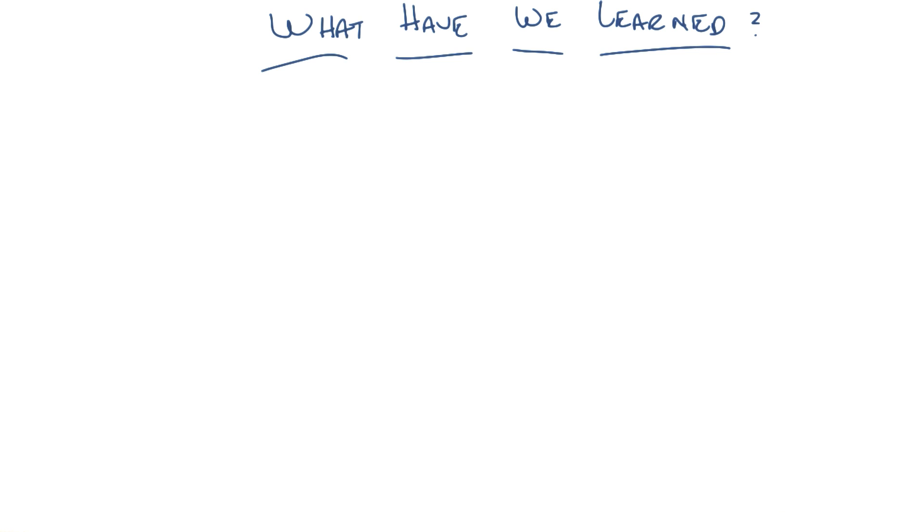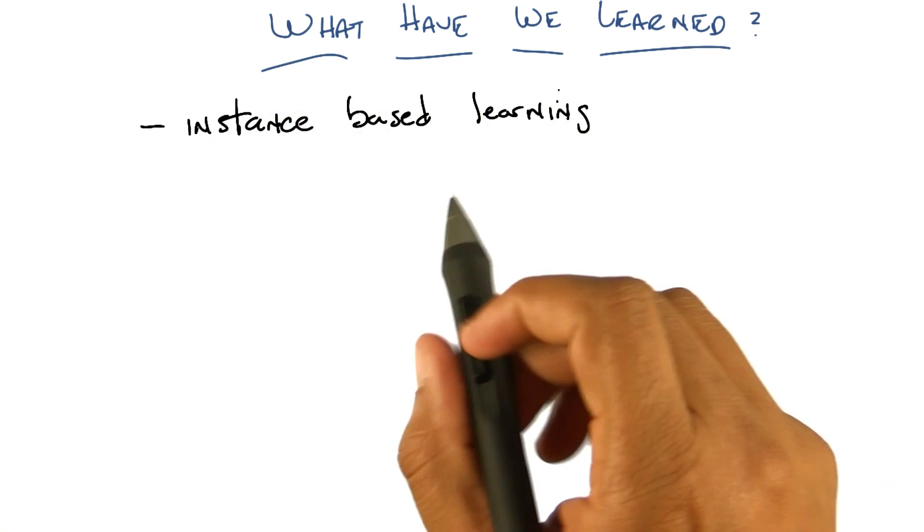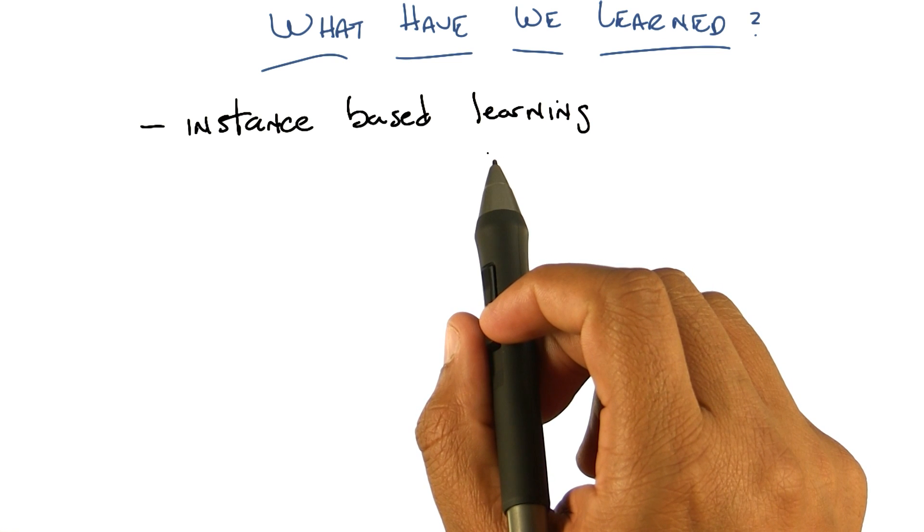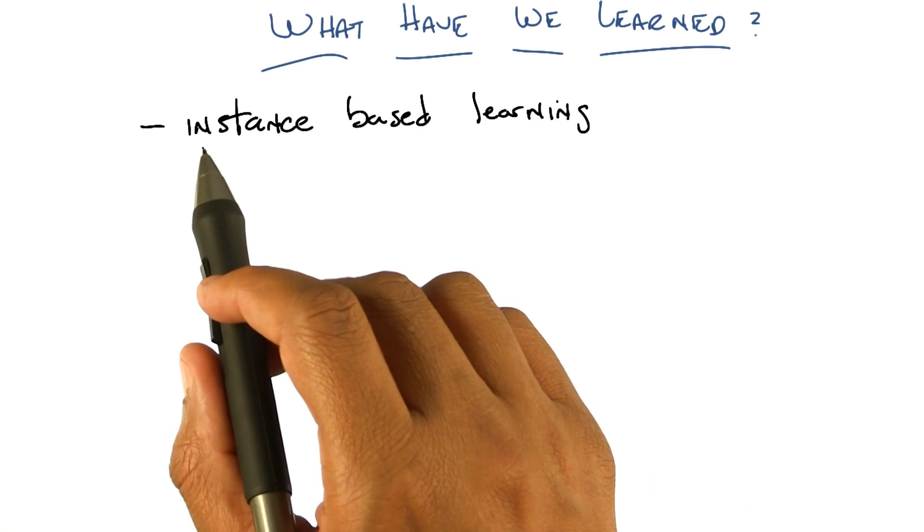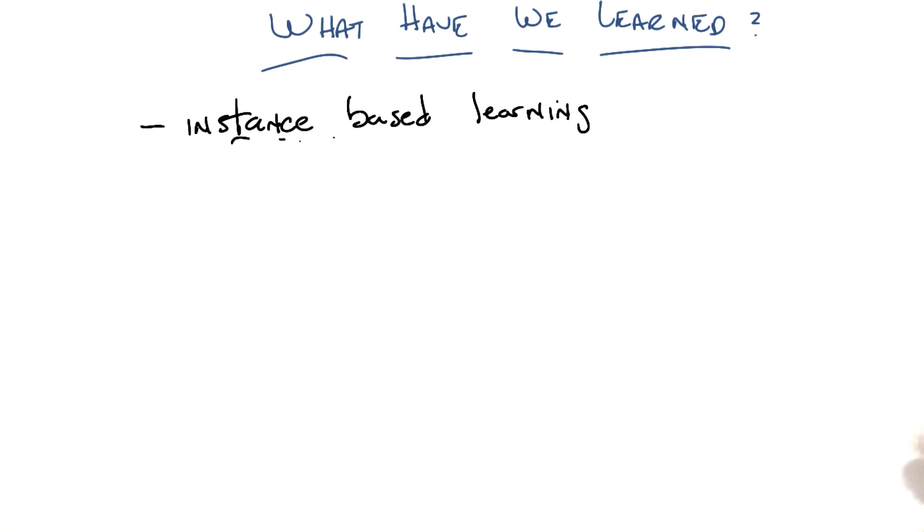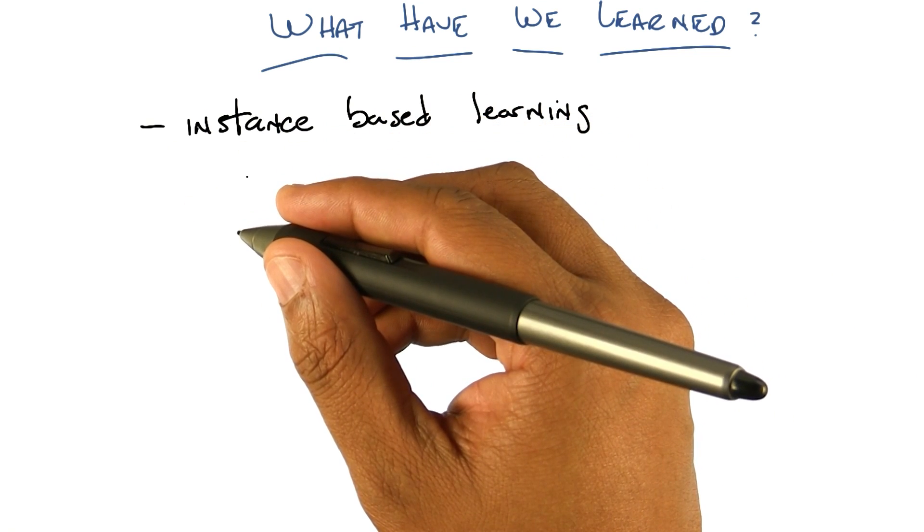Well, we were talking about instance-based learning. That's true, that's the first thing we learned. You'll notice, by the way, I never actually told you why it was called instance-based learning. Charles, why is it called instance-based learning? I don't know, but I'm willing to guess that it has to do with the fact that we look at the exact instances that we have, and we base our learning on that. All right, and we brought it up by starting off thinking about eager and lazy learning.